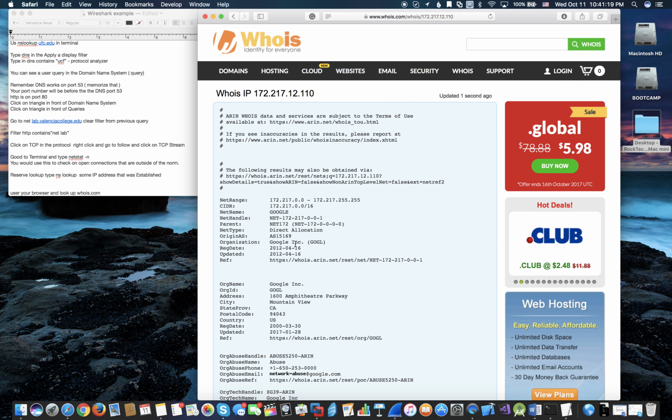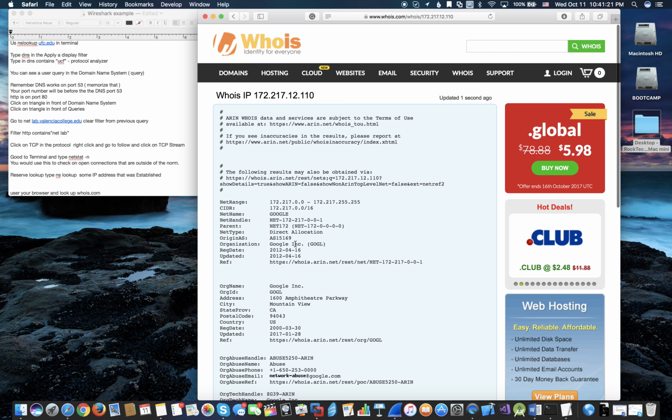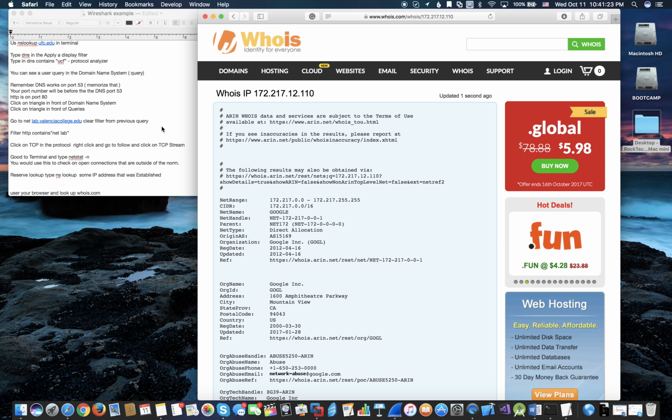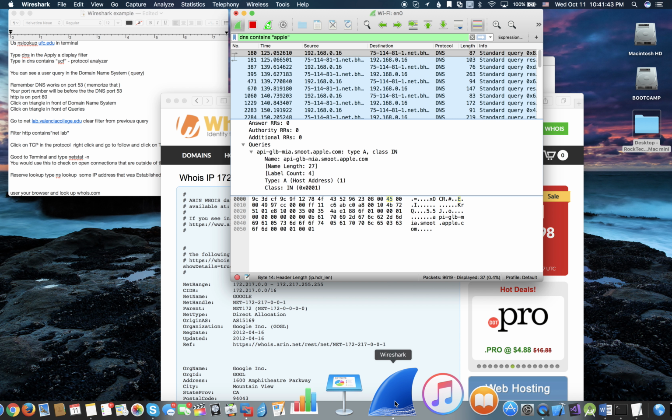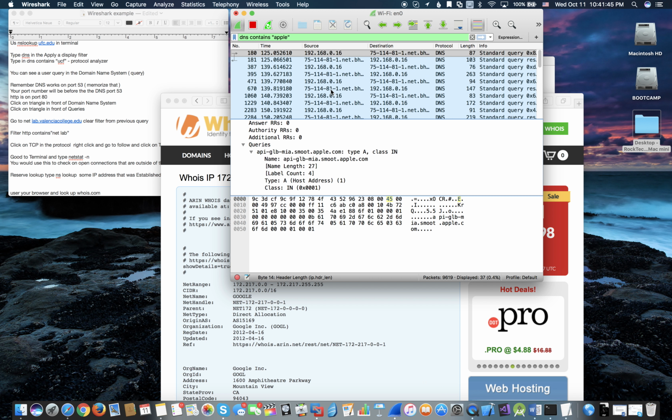All right, and then you can go look up all of this information. So you can use this to kind of backtrack traffic that's on your network to see if there's anything nefarious, hey, why is all of this information being sapped out of my computer and going to these strange addresses? Kind of look for those kinds of things. So that's a brief overview of how you can use the Wireshark application, and it's really great because you can kind of go through protocols.